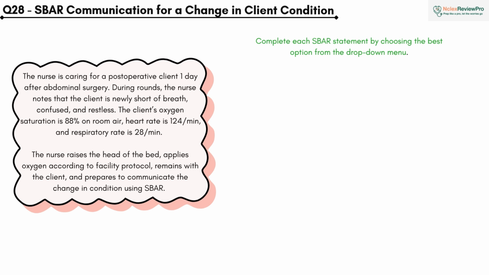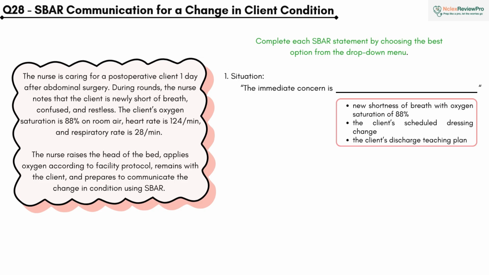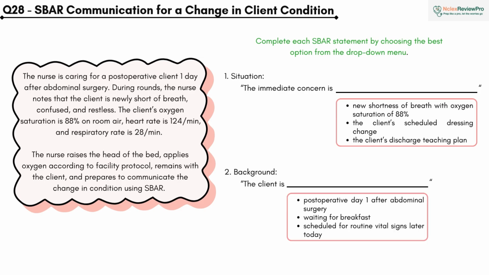And the question is asking you to complete each SBAR statement by choosing the best option from the drop-down menu. This question is testing whether the nurse can organize urgent communication clearly when a client's condition is changing. Statement 1 is the situation. This asks what immediate concern the nurse should report first. Statement 2 is the background. This asks what relevant clinical context should be included.